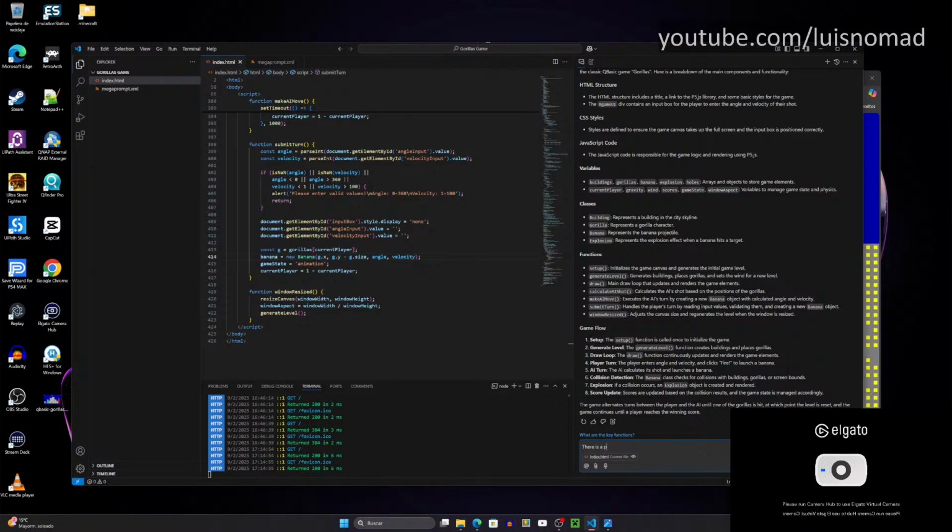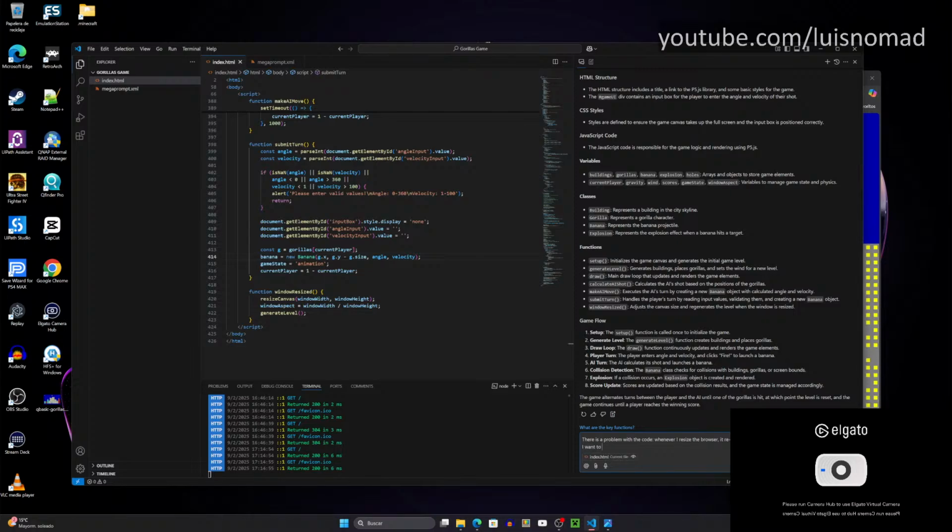There is a problem with the code whenever I resize the browser. It redraws the whole scenario. I don't want that to happen.